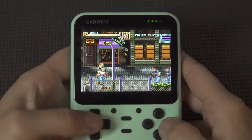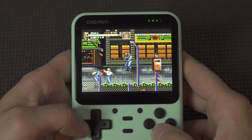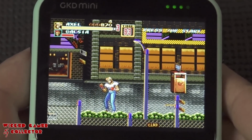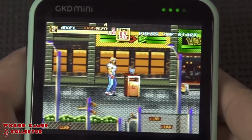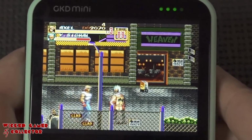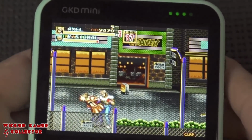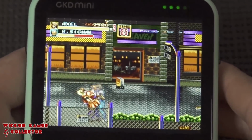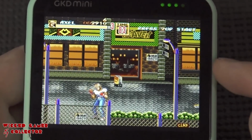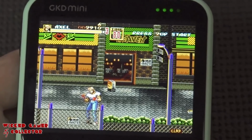And what I did like about it, and also the reason I started making this video, is that when you're playing this old school 16-bit stuff on this handheld, oh boy, it looked amazing with this LCD display. No widescreen bullshit, just the original aspect ratio. And with the colors, it looked so bright and colorful, and I really love it for what it is. This is a display, in my opinion, you don't see very often in a handheld, or you need to get yourself an NVIDIA that costs more like $100.